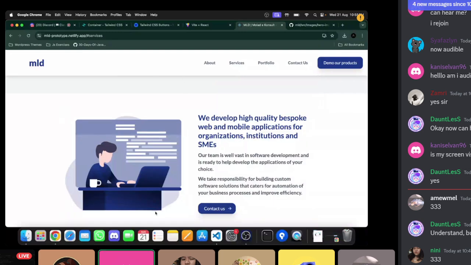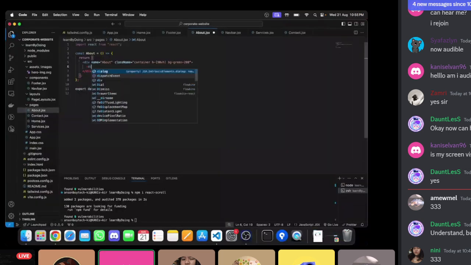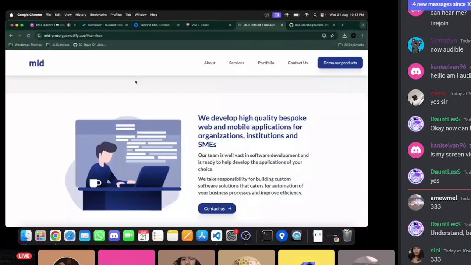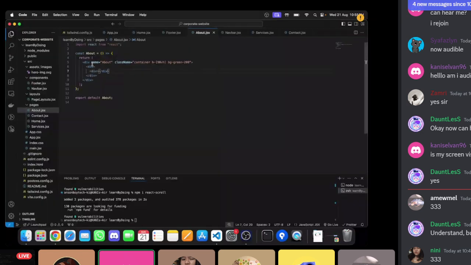We have two boxes, one and then the second one. So let's create one big box, and inside this box we have two boxes. This box is flex row.